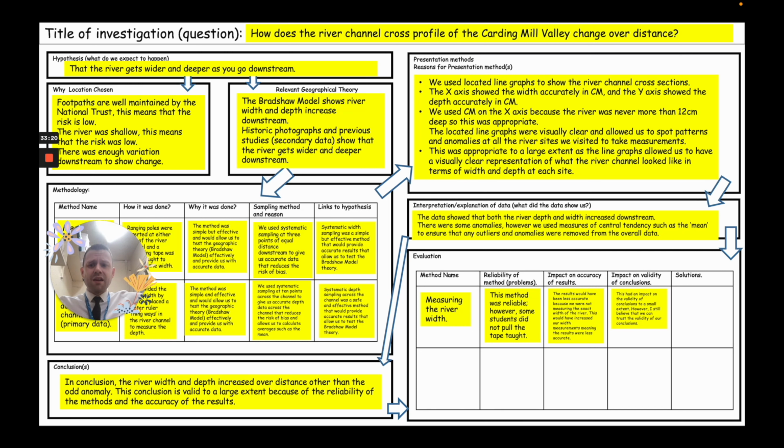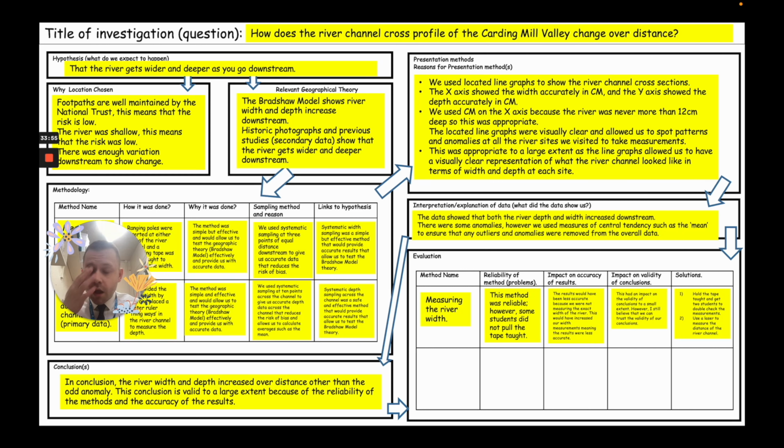I mean, nobody, from what I can recall, let the tape measure drag in the water, because rather than being 4 metres wide, it would have been about 30 metres wide or something daft, and the tape measure would have probably exploded. But although there were these problems, I still think that we can trust our conclusions and they're valid. Now, solutions to this were, 1, hold the tape and get 2 students to double check the measurements. Humans make errors. Make sure the tape's taut, get another student checking the measurement on the tape, agree, write it down.